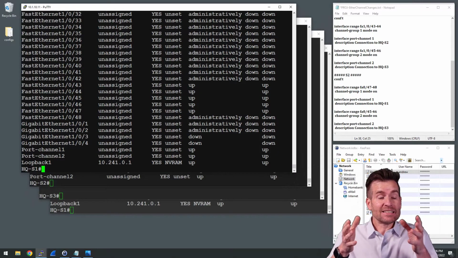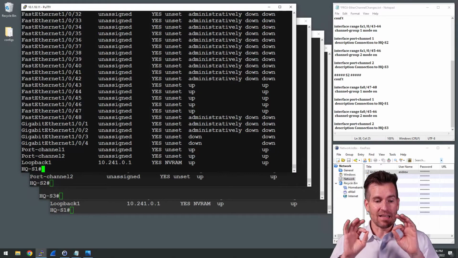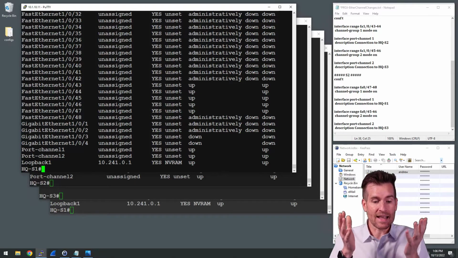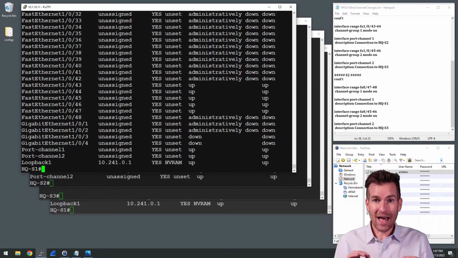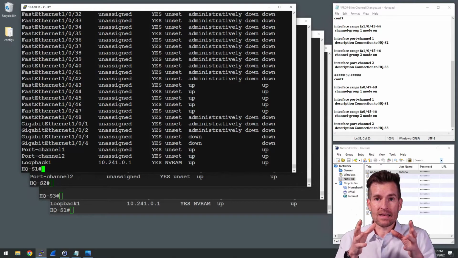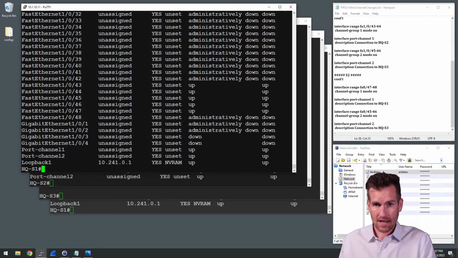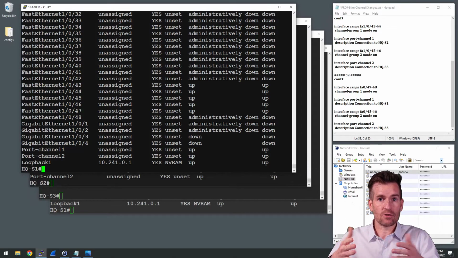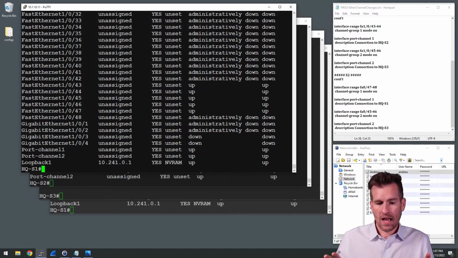All right, I have finished entering the commands in all my switches. Everything is now connected and communicating like I had planned. But I did have to do a little troubleshooting, and the reason is because I left all the ports live as I did the configuration of this, and it made the ports go into an err-disabled state. Specifically, the port channels going into the err-disabled state. So what I had to do is get into that port channel, shut it down, and then do a no shut on it to clear that err-disabled state. It took me a little bit to figure out exactly what was going on there.